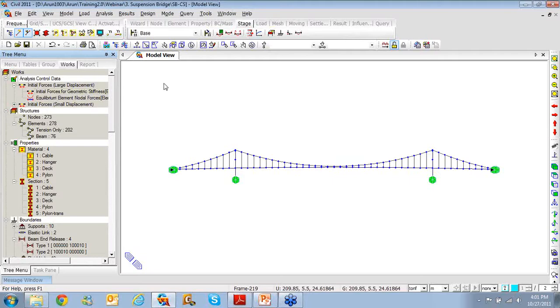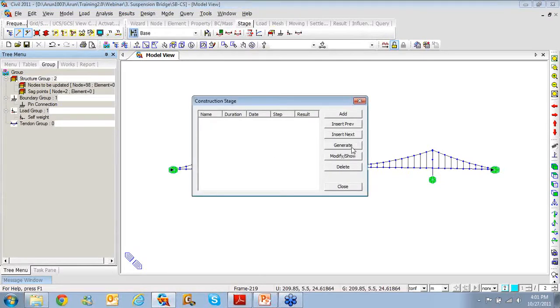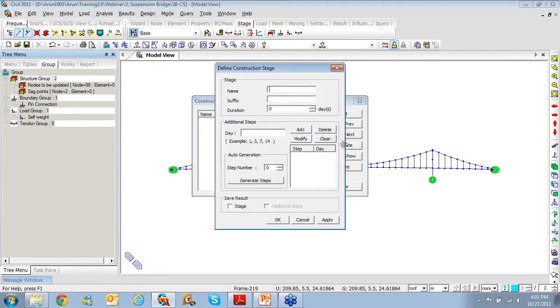So for this, let's first start by defining structure groups. So we'll go to groups, right click, or I think I should take this towards the end because it will take time. So let's do other stuff first. Let us generate construction stages. So I'll click on the icon that says define construction stages, then click generate.